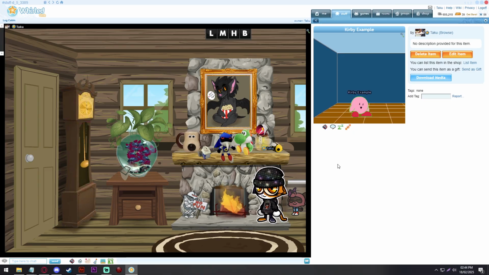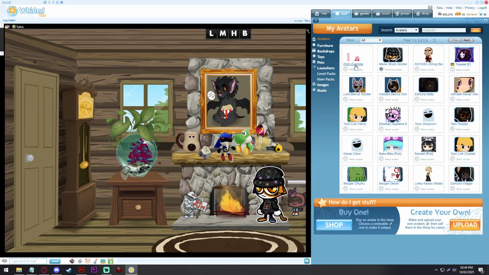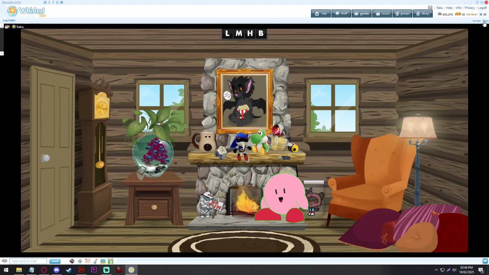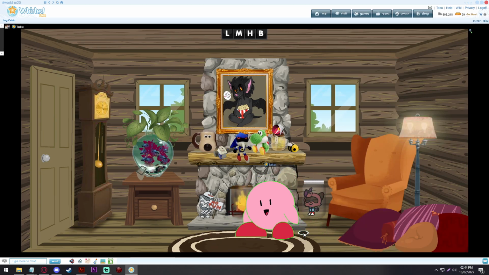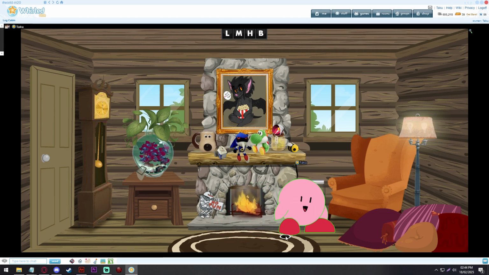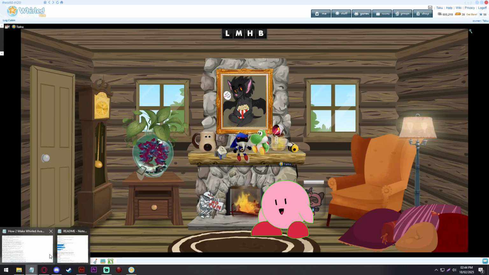So, we got a functioning avatar, but it has no animations yet. It doesn't do any actions, it doesn't do any states, it just stands there menacingly. We can even wear it in the room. There he is. He's in the game, he's working. So, we're doing good so far.